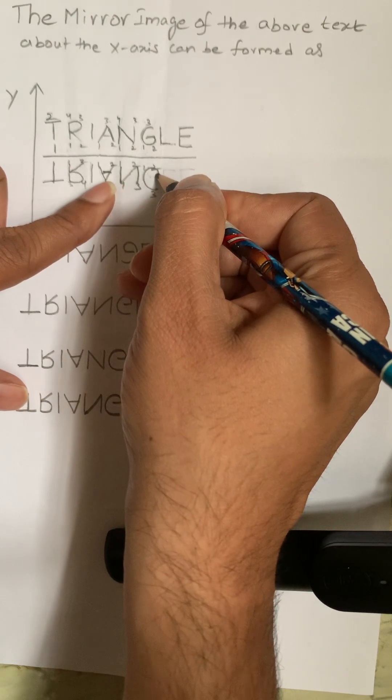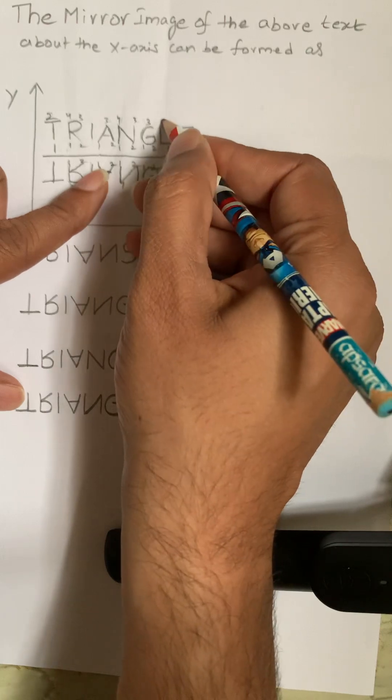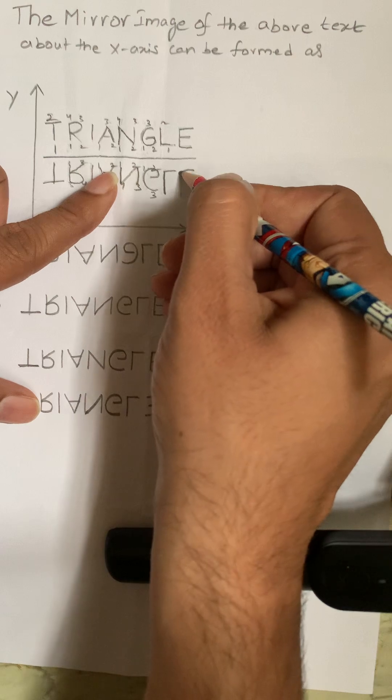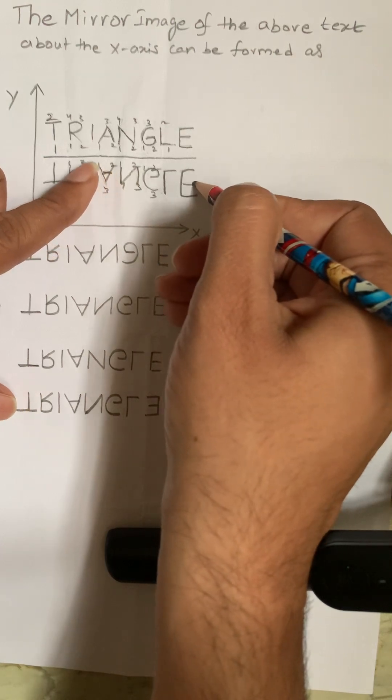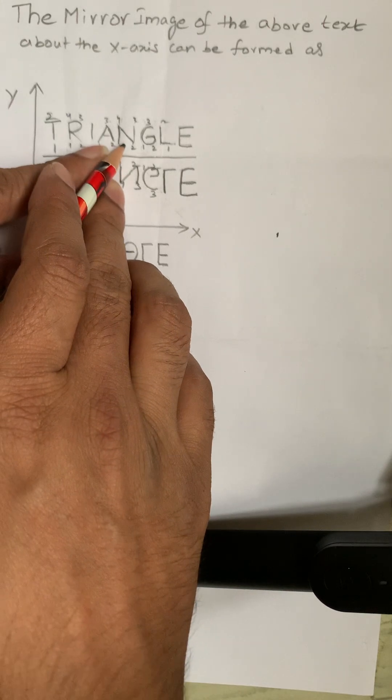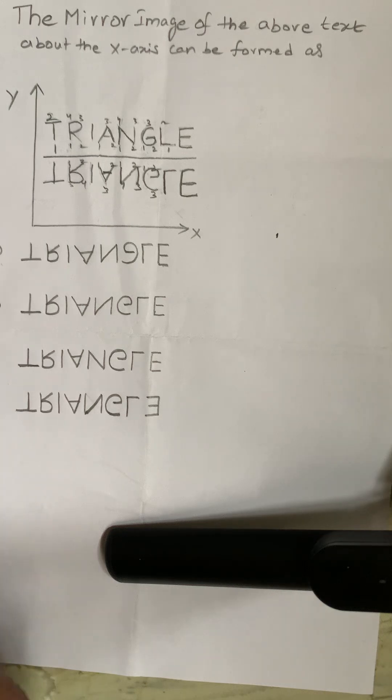And we can easily write L: 1, 2, it remains same. And E also remains same. So in this type of text, I feel a little bit confused with N and G. So now we identify the option.